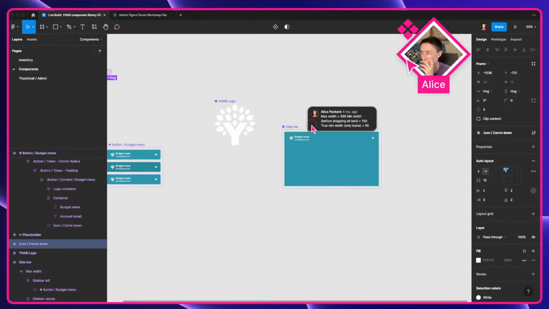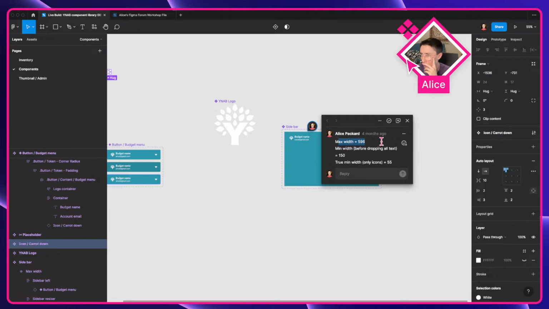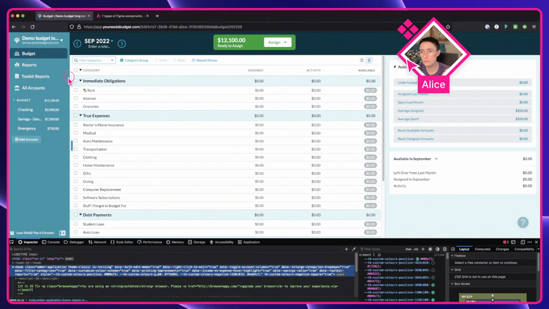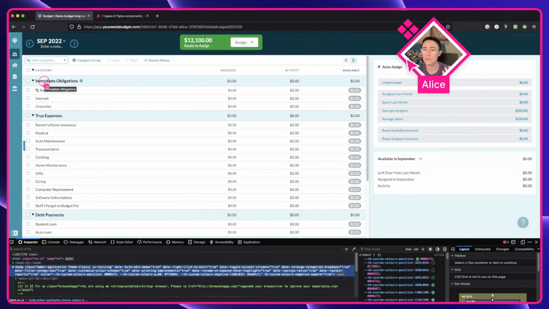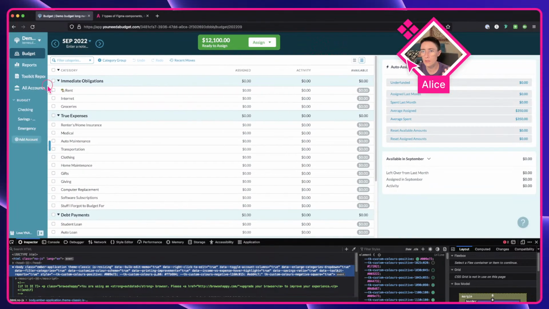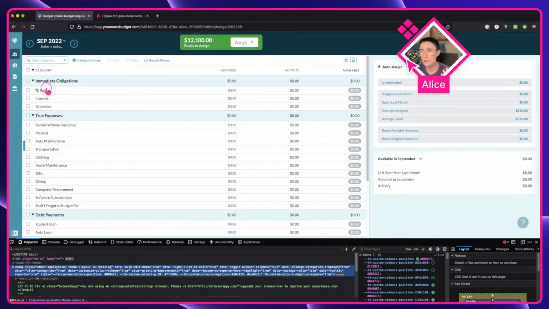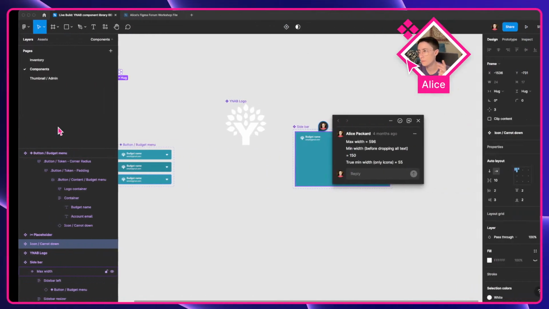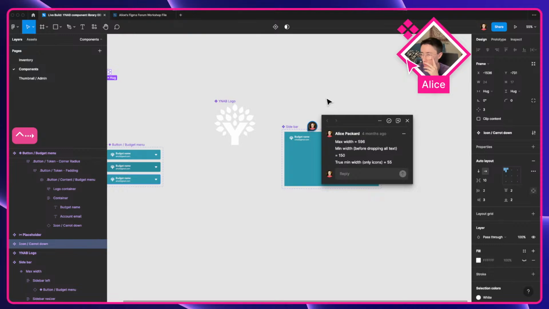And then our sidebar. Let's see, I've got a note for myself. The max width is 596. The minimum width before dropping all the text is 150. The true minimum width, the absolute minimum, is 55, and that's where we get icons only. That makes sense. If we come back over here, yeah, this is our 55 pixel arrangement. And if we nudge over just enough, it's 150 for this guy. Okay, that's helpful to know.